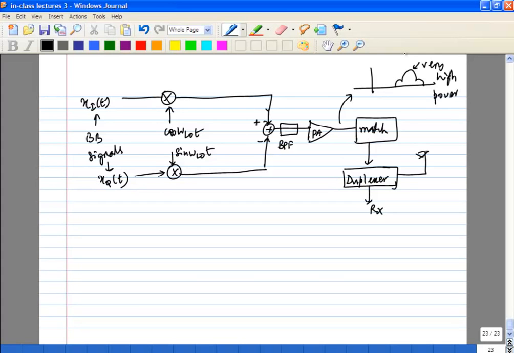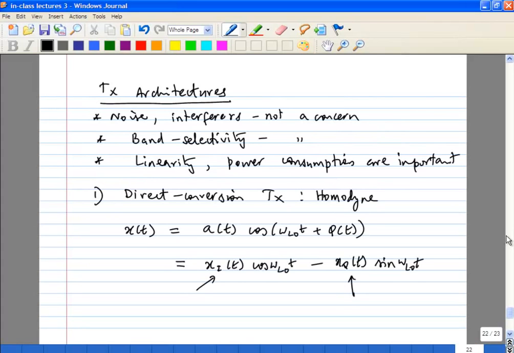And yes. Why do we separate the baseband signals into I and Q? What's the advantage? Well, it is not the advantage. In a general modulation scheme, if you have information in both the amplitude and the phase, you will always have an in-phase and a quadrature component, right? There are some cases where if you just do amplitude modulation or if you just do phase modulation, you can get away with just using a single mixer. But for any general modulation scheme where you have information in both, you can separate the two informations either in amplitude and phase or in I and Q format and send it through the transmitter. Okay?